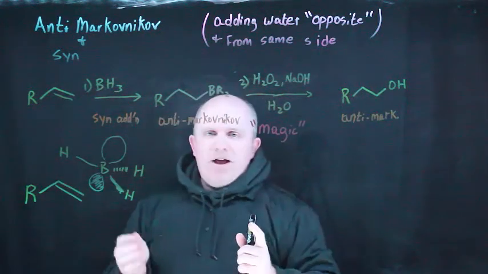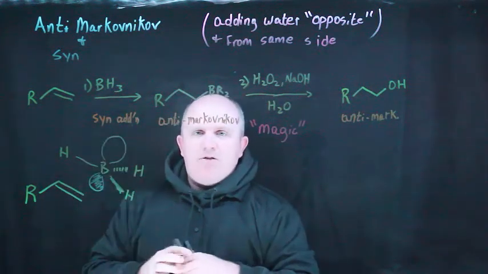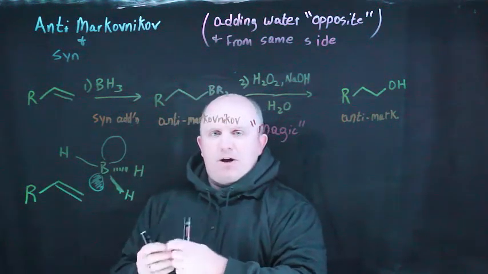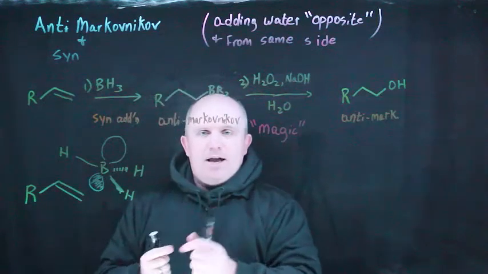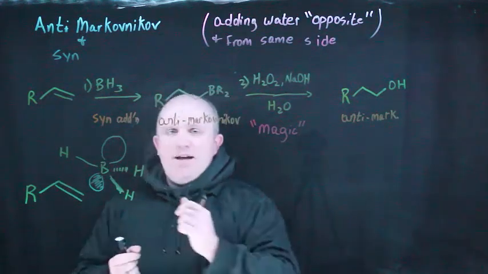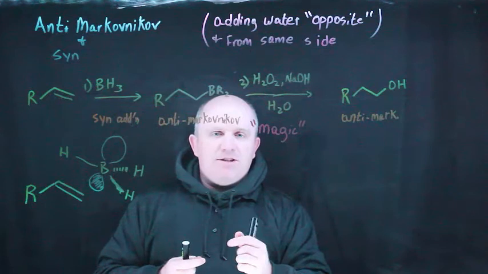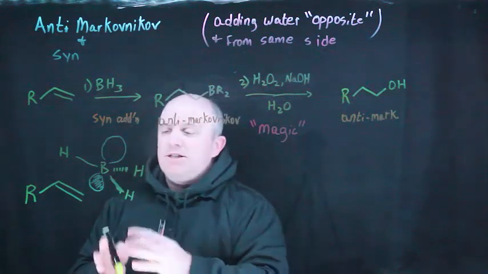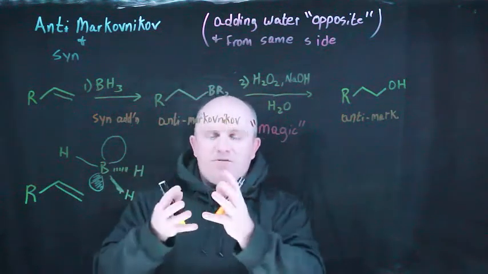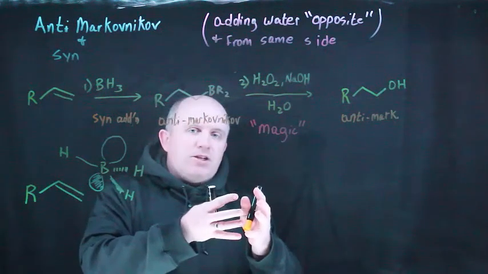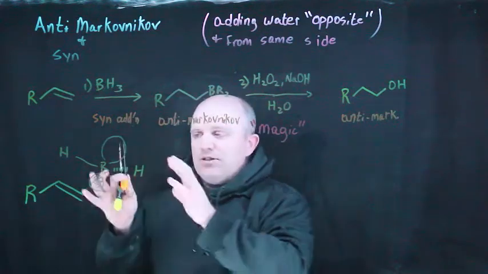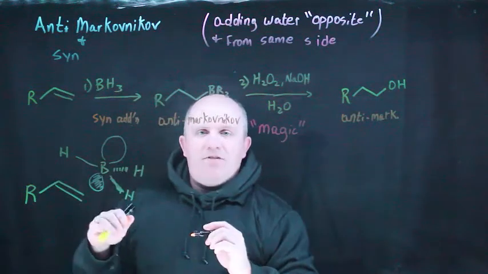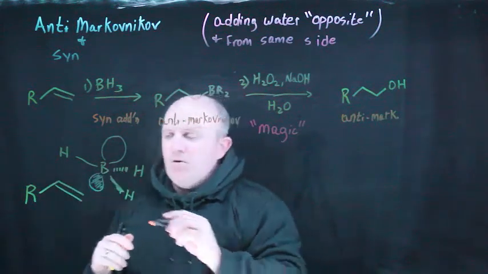How does it work? For that, what I want you to remember is that borane itself is a molecule that desperately wants to pick up an extra pair of electrons because it lacks an octet. But as soon as it picks up that extra pair of electrons, it instantly has too much electron density and wants to act as a nucleophile. So in other words, you have an empty orbital that needs to be filled, and as soon as you fill it, you have too much electron density and want to get rid of it. That combination of factors lines up perfectly when you have a nucleophile right here, a double bond, and the empty orbital in close proximity.